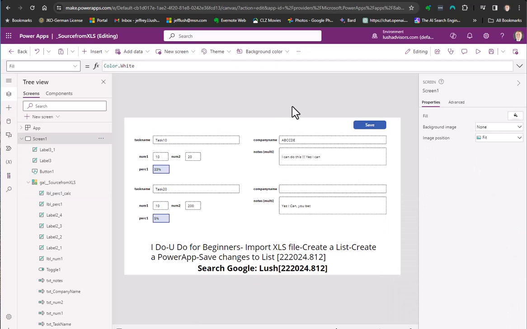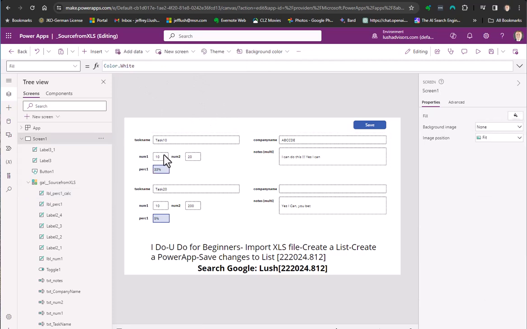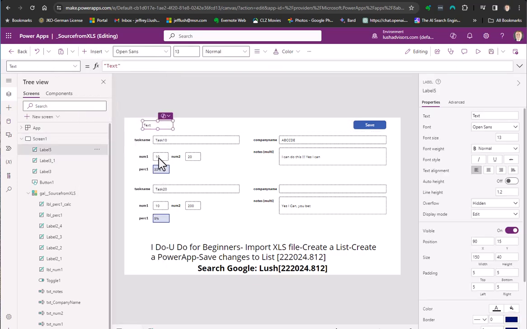There's a percentage there. So you take that same calculation and we move it out here. So let's go ahead and do a total of all of the number ones and put them out here. Okay, so this is pretty easy stuff. All right, so let's go ahead, and we're not in the gallery, we're on screen 1. Let's go ahead and insert a text label. Now that we're pros at creating these percentages, this is going to be easy.